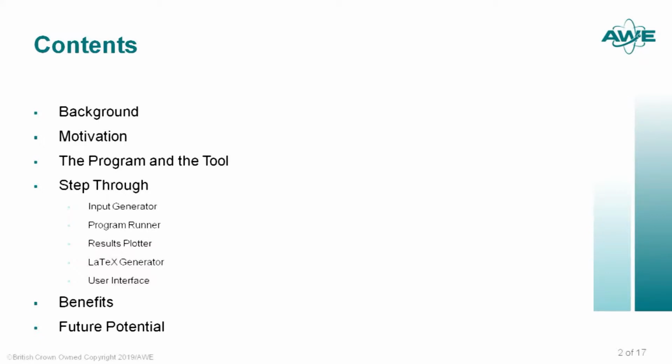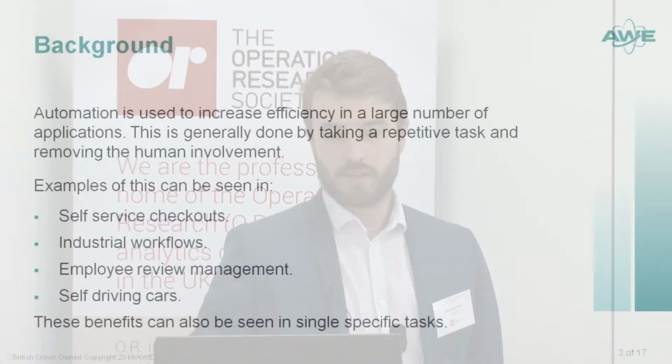So I'm going to go for a bit of background on automation itself, although I'm not sure if people need it too much. I'm going to talk a bit about the motivation behind the actual bit of work, talk about the program that was automated, and also the tool itself that I wrote to automate it. Then I'll step through the different main parts of that tool, and then talk a little bit about the benefits that we've seen so far and about some potential future applications that could be realized.